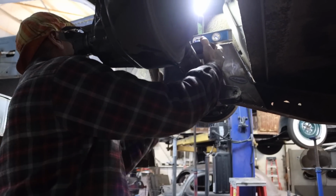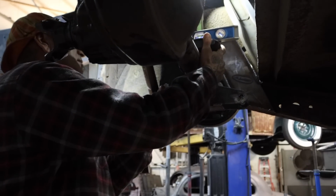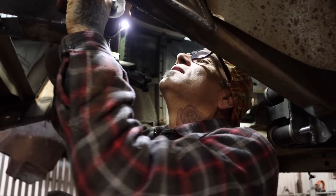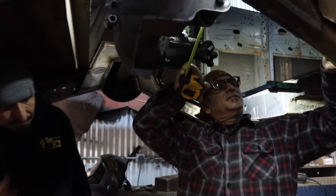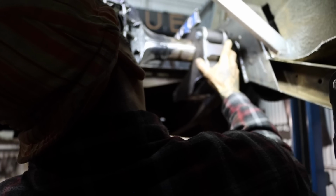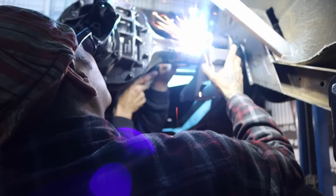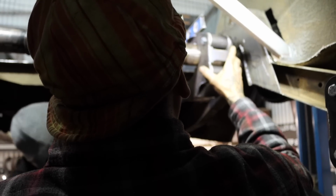It's got to be 3 inches away from the side right here. Look at this, look. Right there, dog. 17 inches. Yep. You got it, you got it.